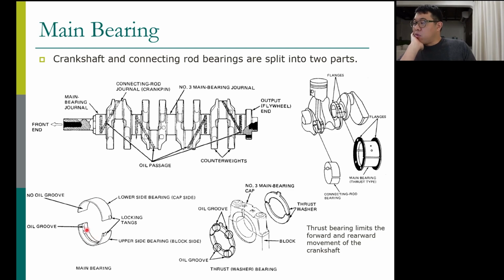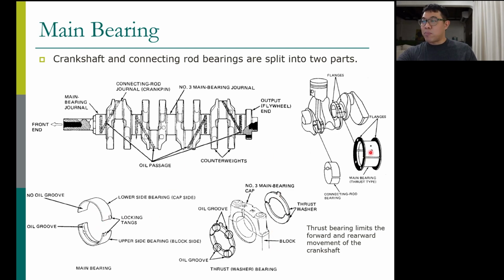It has an oil groove in the middle. Some of them have this flange to support the movement along the axle of the shaft, or you can have a thrust washer there. Most of the bearings look like that.